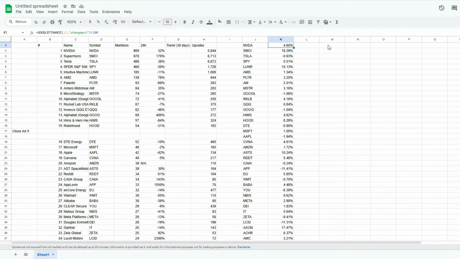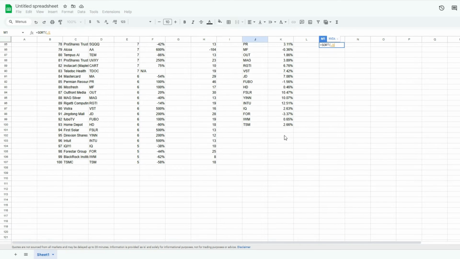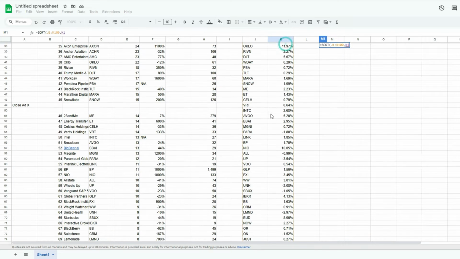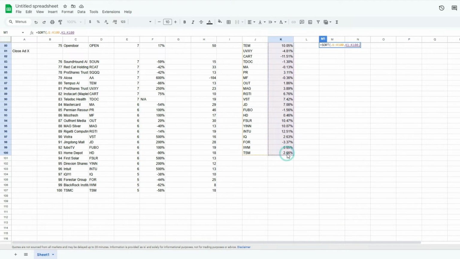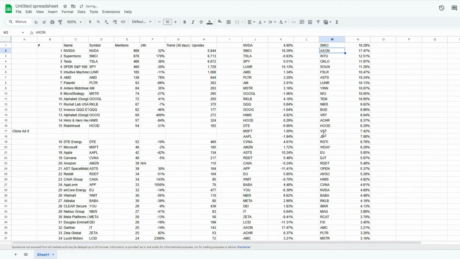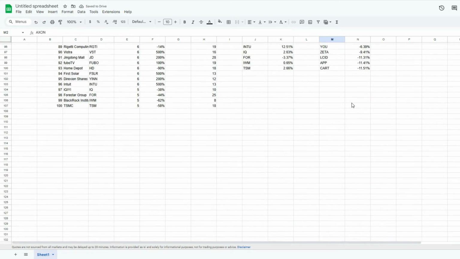Now what I'm going to do is sort this list from highest to lowest, so I've got the best performing stocks at the top and the poorly performing ones at the bottom. Google Sheets has a function for this called SORT. I can select my range, so I'm going to select both of these columns down to the bottom here, and then I'm going to sort them based on the values in column K. It's asking me if I'm doing ascending order, which is false. I want descending. And now I've got the highest going down to the lowest. So I've got them sorted.